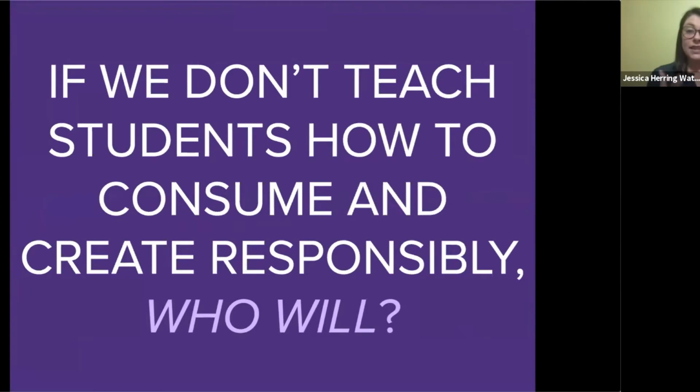Right? We know that these students, even though they were born in what has been termed in the past as the digital native generation, that doesn't mean that they have inherent abilities to consume and navigate content in responsible ways. We also cannot guarantee that they are getting that kind of guide on the side scaffolding in their home life, right? That they have parents that can help them to navigate this vast amount of information that's available to them. And so I would argue that digital citizenship, teaching our students how to be responsible consumers and creators, is a part of our teaching in every single content area.